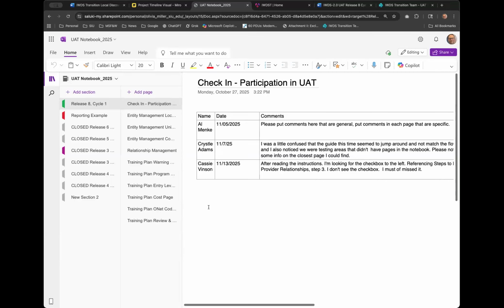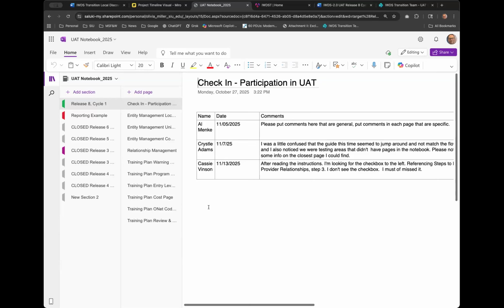So I just want to reemphasize, we have several people, I don't know, 13, 14 people that we had. And then of course we can extend that too for UAT, and we need more participation in this when you get time.